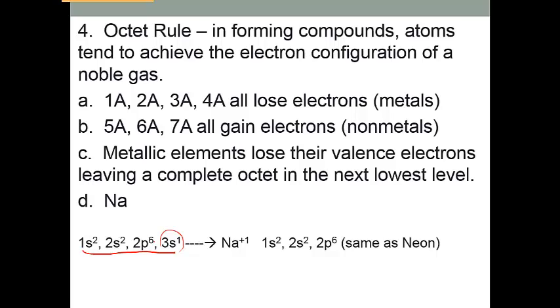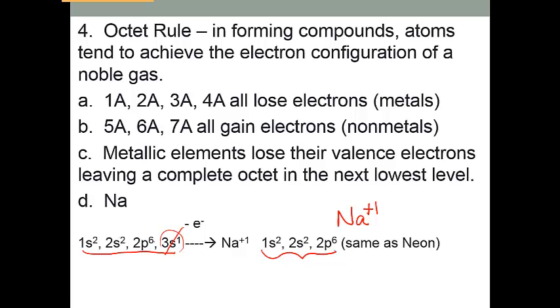So what's going to happen is that sodium is going to lose an electron. When it loses an electron, this electron here in the 3s1 will go to some other element, and that means that now this is the new electron configuration for sodium, which has a positive 1 charge because it lost 1 electron. This would be the new electron configuration, which is exactly what the electron configuration for neon is.